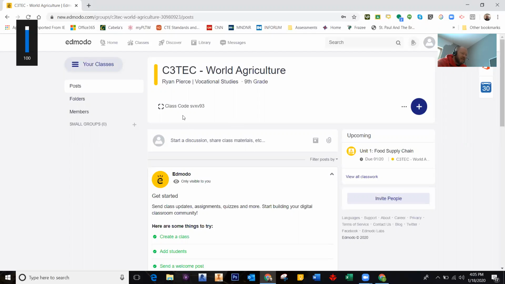So you want to kick out an email to all of your students that are in the course, giving them this class code right here. So let me go grab an annotation tool, make it a little bit easier. At least I thought I grabbed the right one. Now I did. So right here, this class code, this is what you want to send to your students. Have them find Edmodo and create a student account and then use this course code to enter the course.